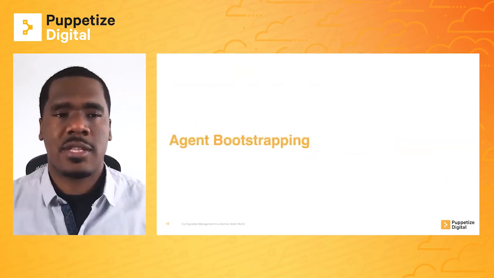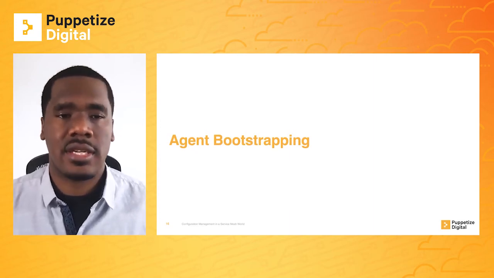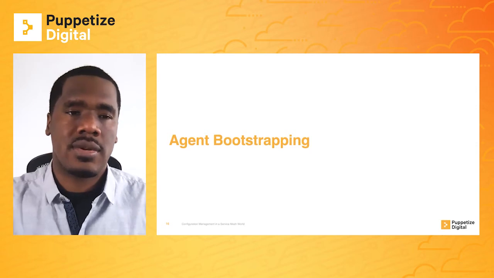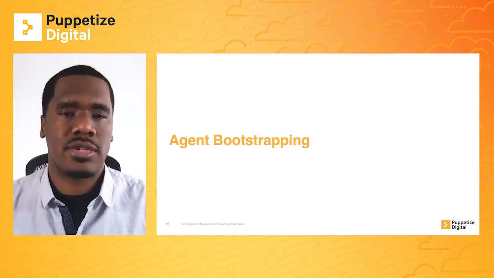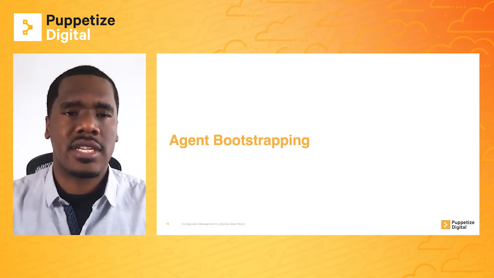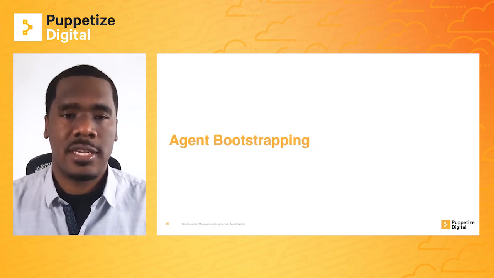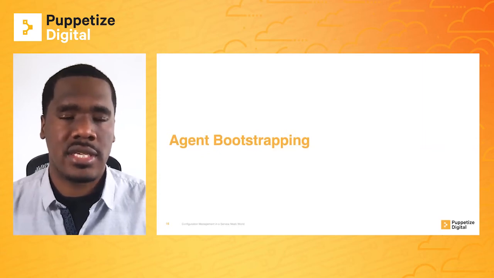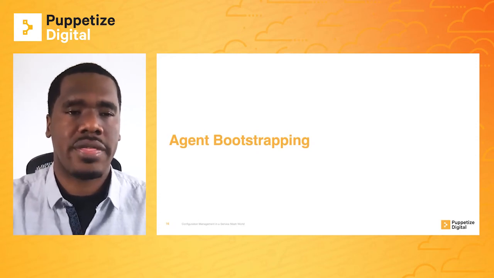And so we've got to the point where we've got the agent running on our virtual machine in the case of virtual machines, and then it's been dynamically injected into the pod in the case of Kubernetes. And so now there's a second step that needs to take place, which is the agent bootstrapping. Those that are obviously familiar with Puppet know that there is the actual installation of the agent, and then there's a bootstrap process or additional actions or operations that need to be taken in order to facilitate the connection between the agent as well as the server in the case of Puppet. So we'll take a look at that and how that works with a service mesh.